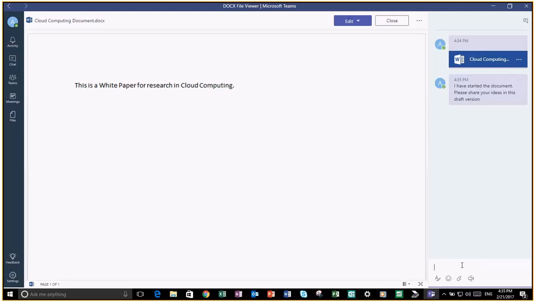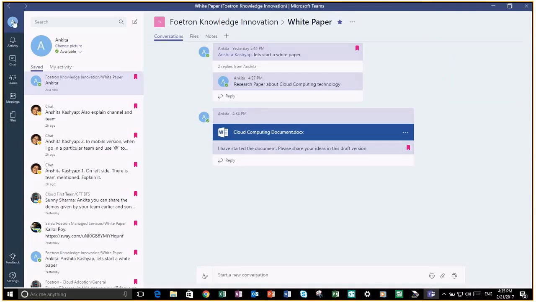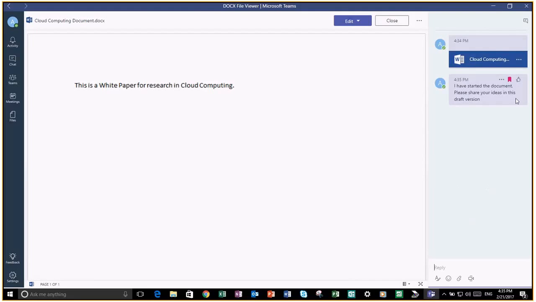So my team member can, at the same time in real time mode, share the ideas, which I will keep a tab of. Because again, I can save any important message which I can refer to, and all the saved messages appear from this side. So I can simply go and check the messages. I can go again to the doc view, and the conversation is in a persistent state. So I can see what all changes or suggestions have come. I can save those suggestions, and while writing this paper or completing this document, I can use those suggestions.